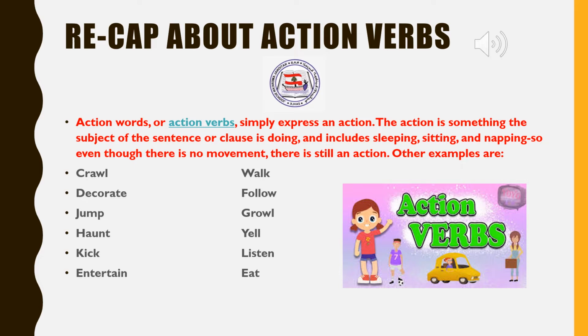With that being said, even though Miss Rita is sitting down, there is still an action happening. Even though Miss Rita is sleeping, the action that she is doing is the fact that she is sleeping. Other examples for action verbs are crawling, decorating, jumping, haunting, kicking, entertaining, walking, following, growling, yelling, which I never do in class, listen, and eating.